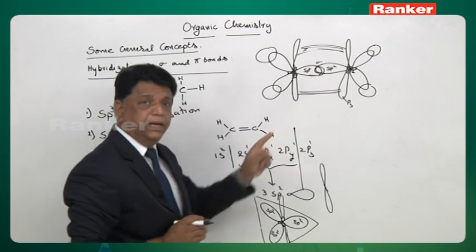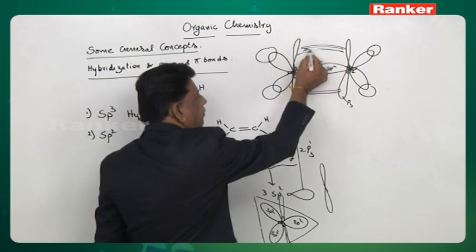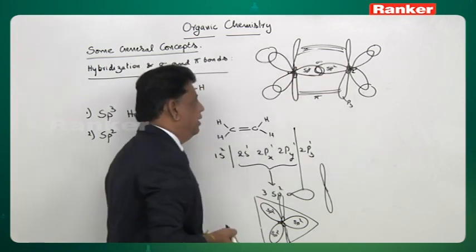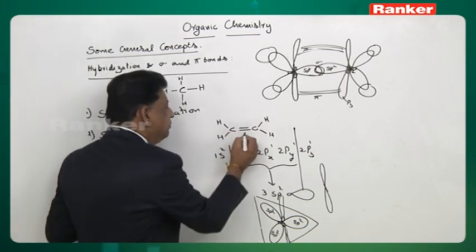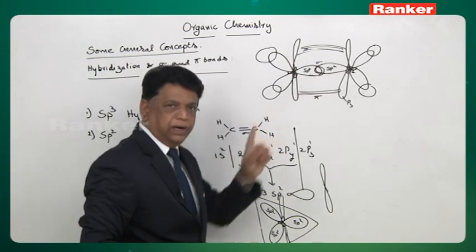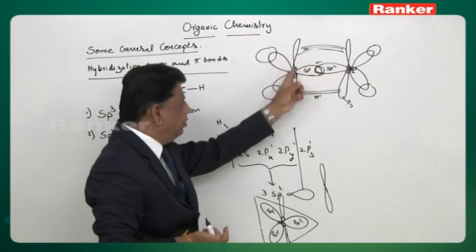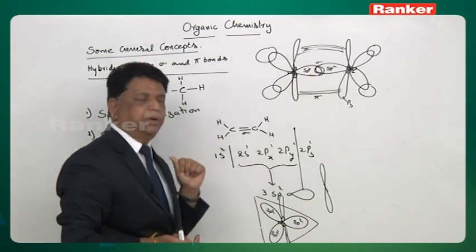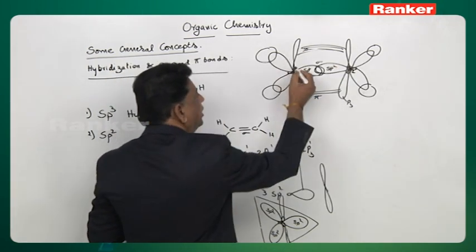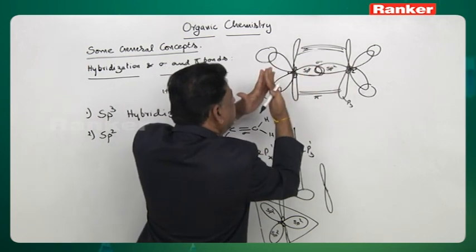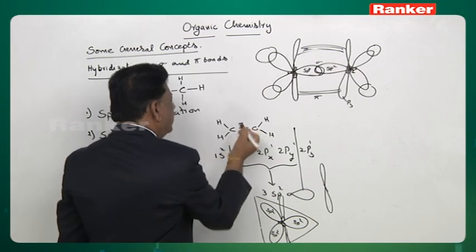This overlap makes only one bond, weaker than the sigma bond. This overlapping results in the bond called the pi bond. That's why I have written two bonds, but these two are not identical. One is a sigma bond because of the hybrid orbitals overlapping end to end. More strong overlapping is always designated as a sigma bond. The pz orbitals are parallel to each other. They cannot meet, but they slowly bend like this and have a sidewise, above and below overlapping, making a weak bond called the pi bond.